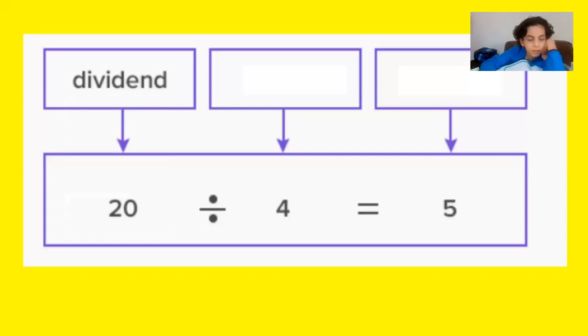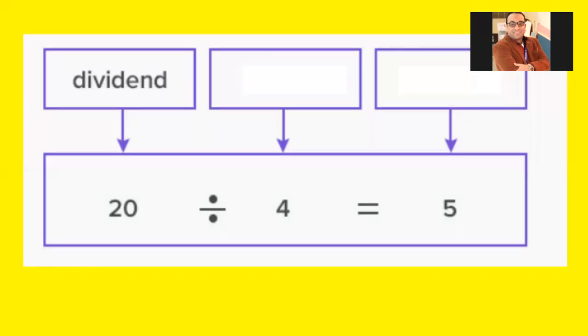The dividend is the large amount you're going to share, or distribute, or divide. So what is the name of the first, greater element in the division problem? It's called dividend. Repeat after me, the students at home: dividend. The second one is a little bit smaller, so I call it divisor.